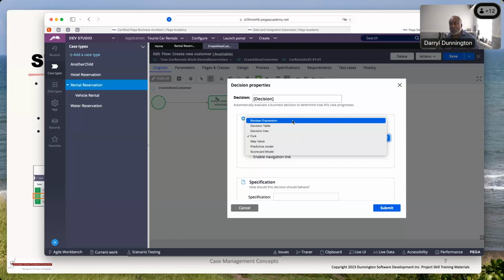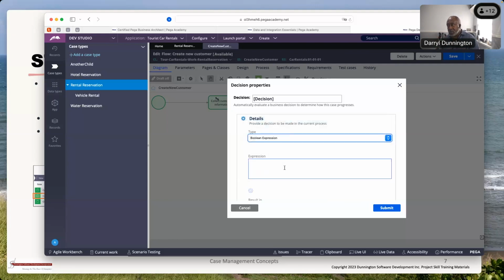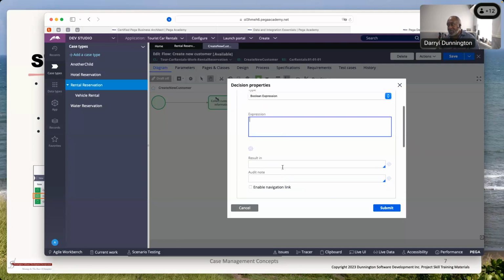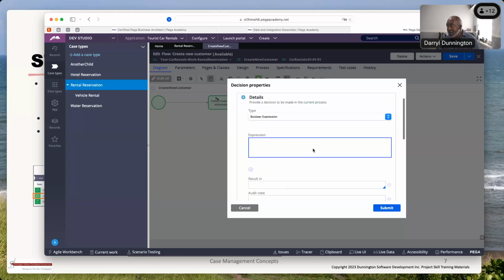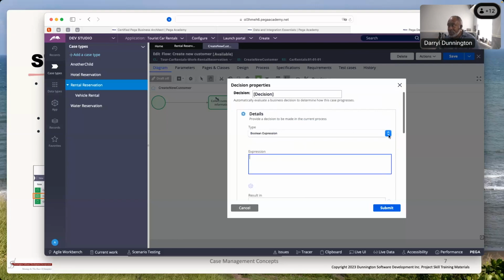Okay, use the Boolean. So then you're writing some expression and whatever the result is, either true or false. So you may have a couple of properties, right? Something dot something is equal to it. And if it's true, you want to do this versus if it's not true, you want to do something else. Or you may have a Boolean property itself that's either set to true or false. So you could use that as the criteria for a Boolean expression.